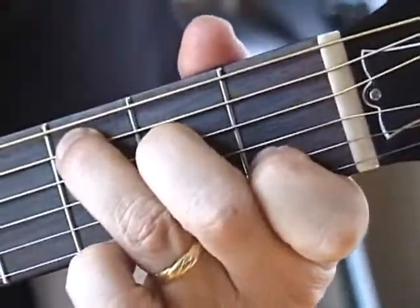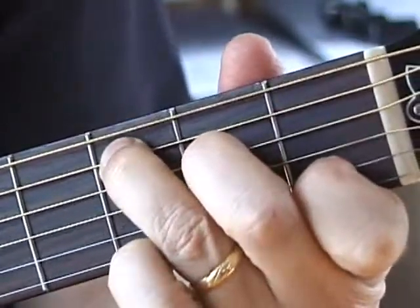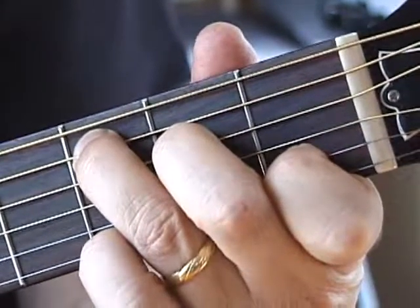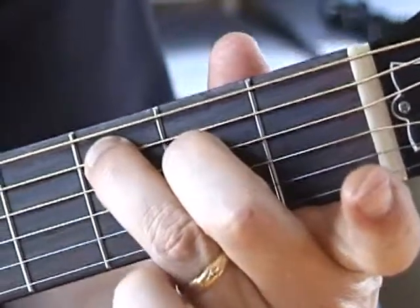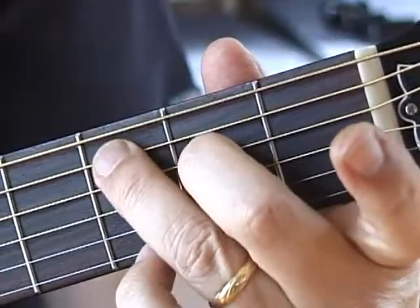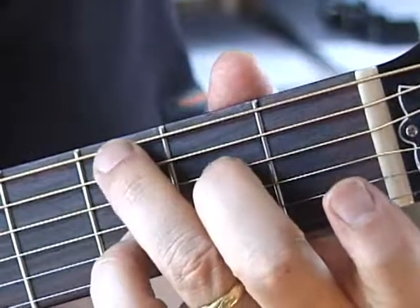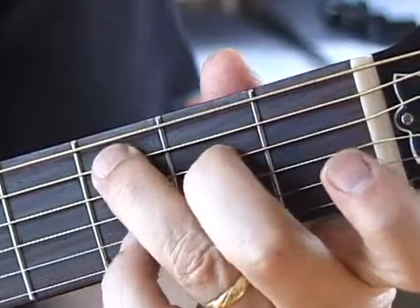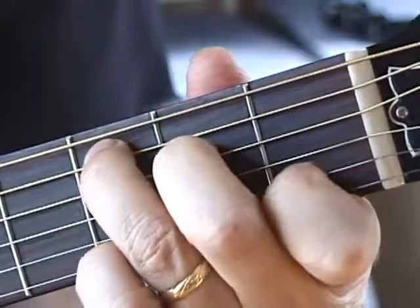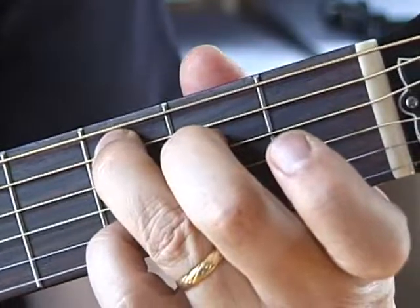First chord we're going to play is our C major chord. Notes on C, E and C. C major chord. Simply take our first finger off and we're achieving our C major 7 chord. We drop our fourth finger down onto a D note, which is on the 3rd fret of the B string. We've now got our C9 chord. So that's C, C major 7 and C add 9.